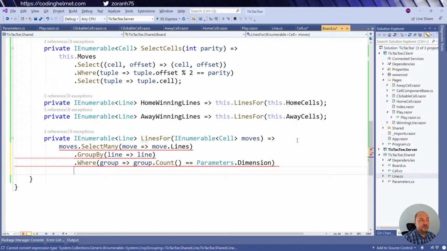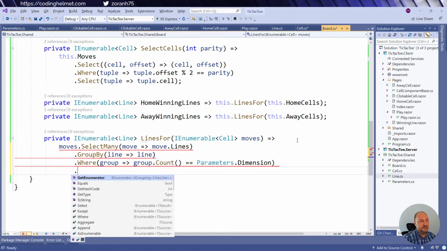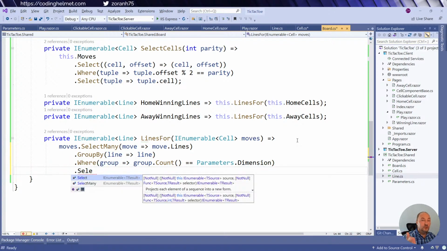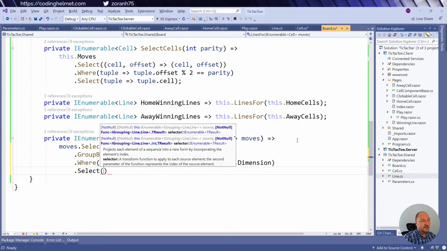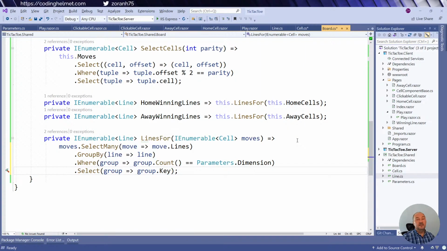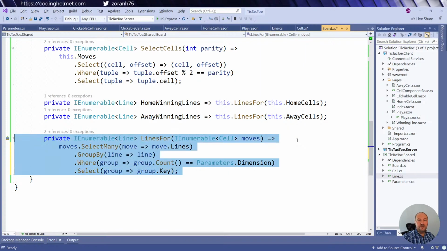And when that happens, I have the winning line, 0, 1, or 2. And I can return that line. This is the nasty expression which finds all winning lines for one player.